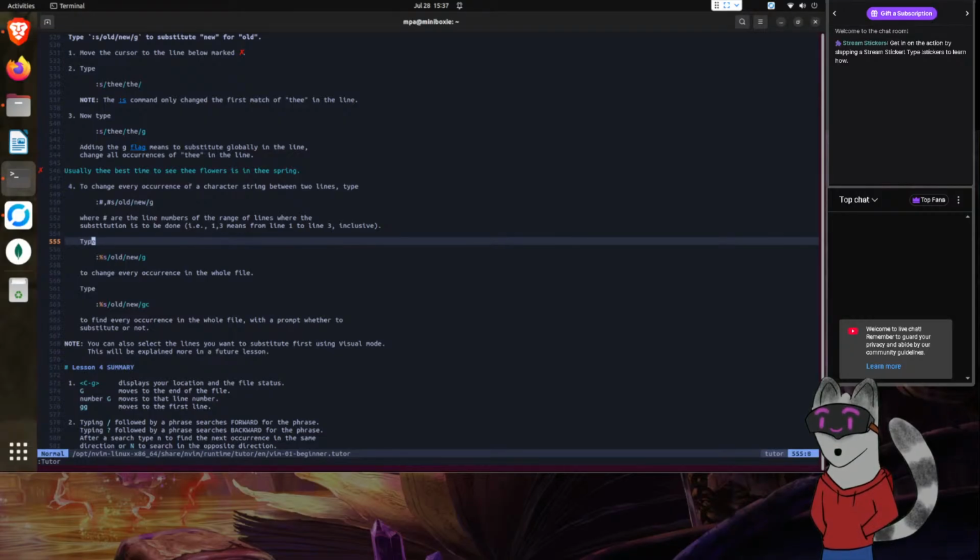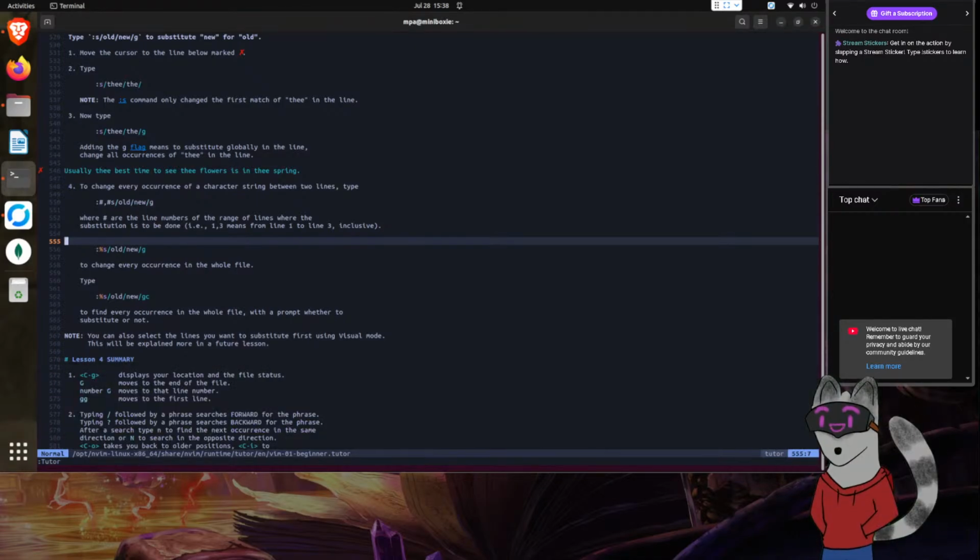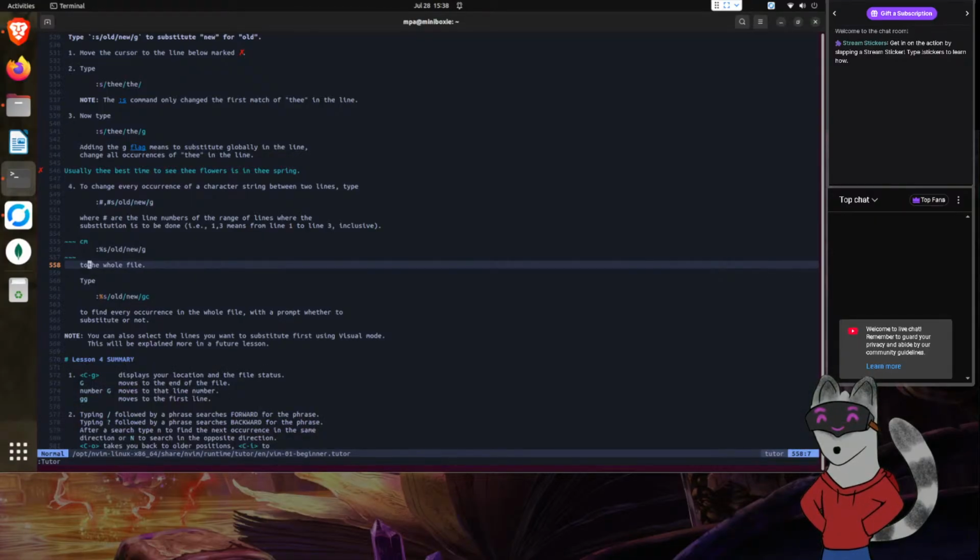We also learned that if I push D, it'll bring up the delete command, and then from here we can start deleting a whole bunch of things. DD deletes an entire line, and DW deletes a word. As you can see here, I'm just deleting words by hitting DW.